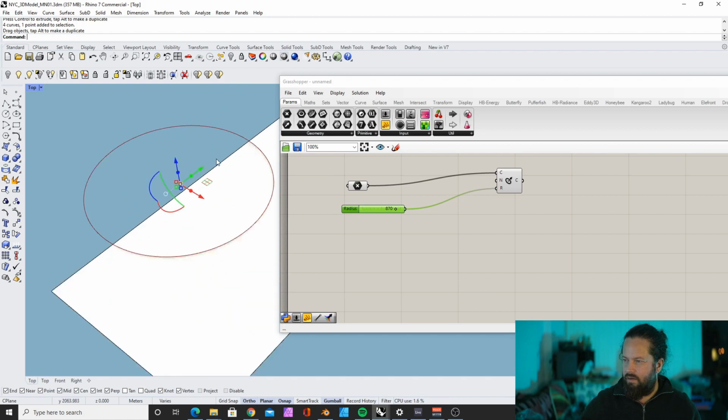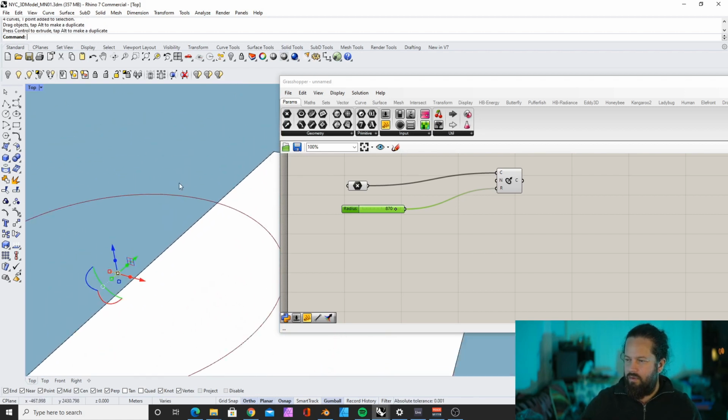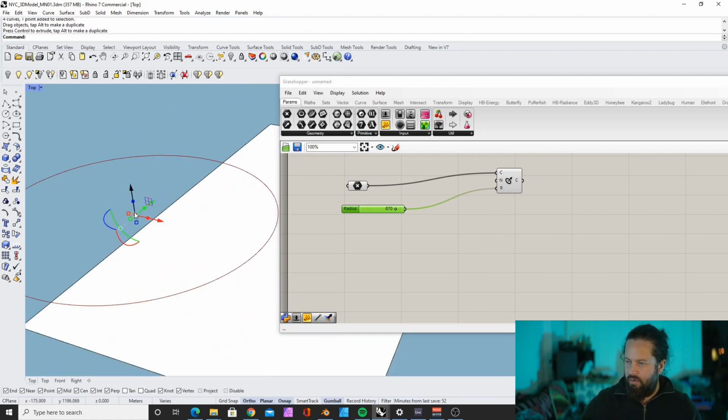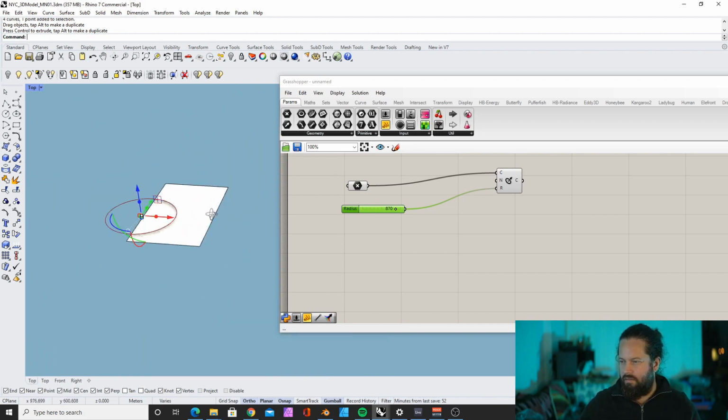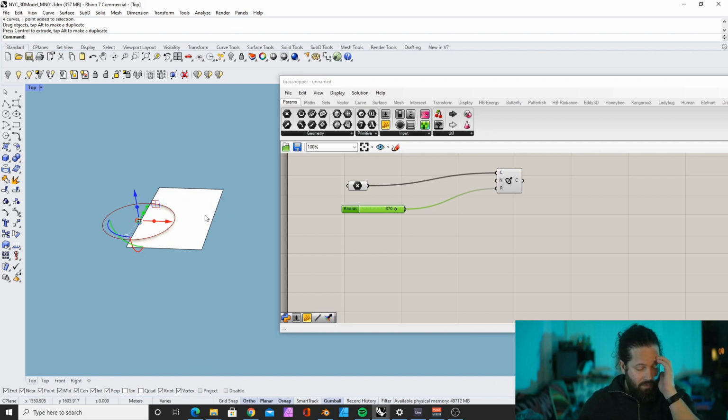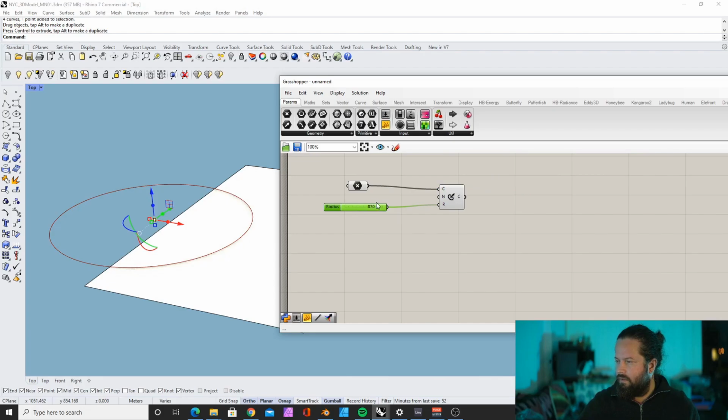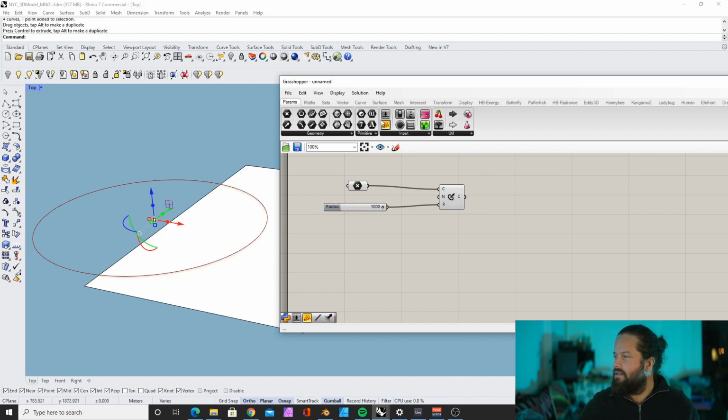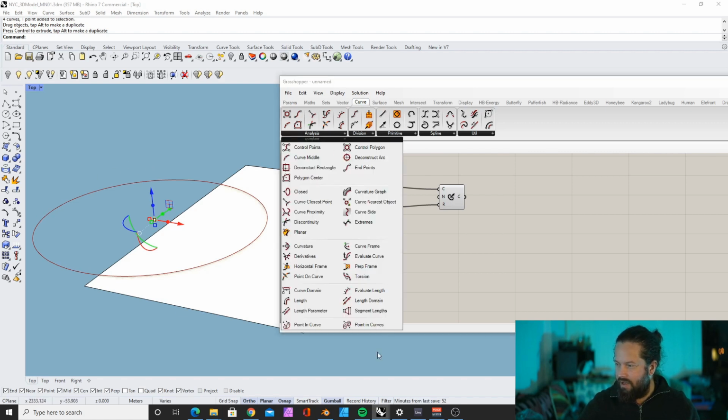And you can already see that my camera would then move along the curve and would always look into the center. So a typical, how's it called, turntable kind of animation. That's it, no? Not yet. So now, in order to move along the curve, we need to evaluate the curve.